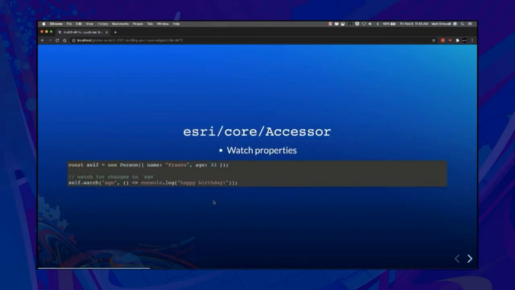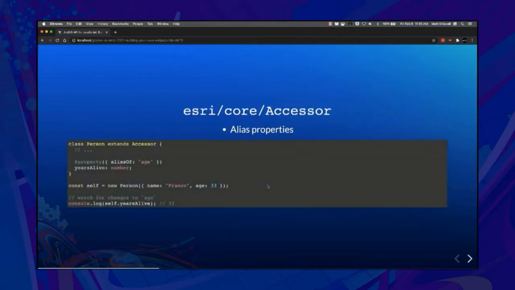One of the benefits of Accessor is that each property can be watched. What that means is I could watch name or age for any changes and then get notified and call some function like happyBirthday. So this watches the age and then calls happyBirthday. I can also alias properties.